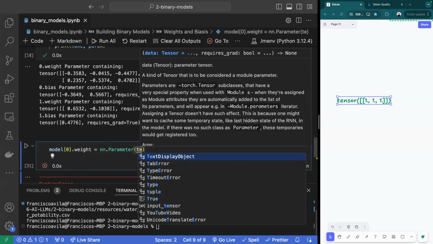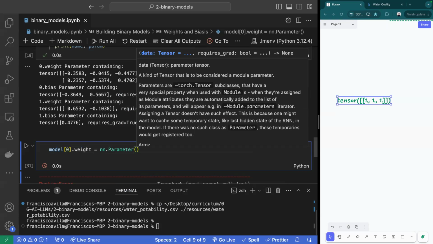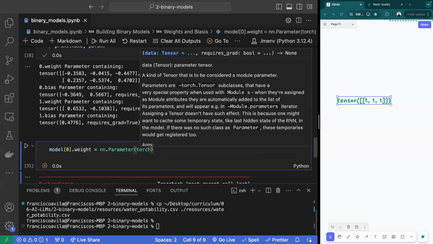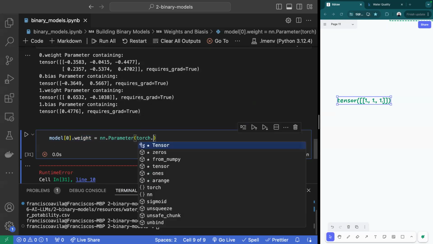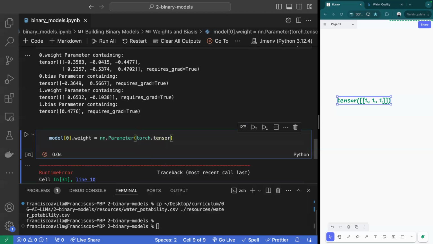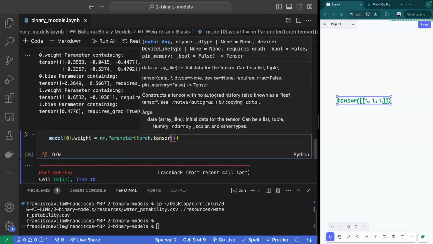And in here, you would just pass in the tensor that you want to apply, which in our case, we know that we need 2 weights. So I would pass in a torch tensor of a 2x3 tensor. Right, so there's my first one.